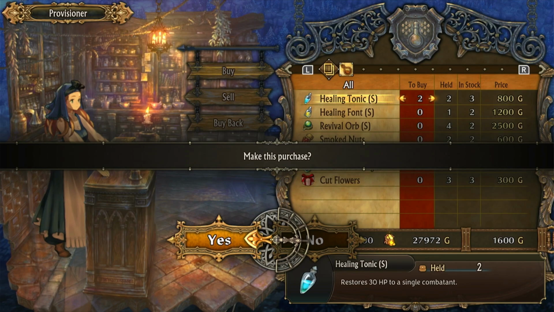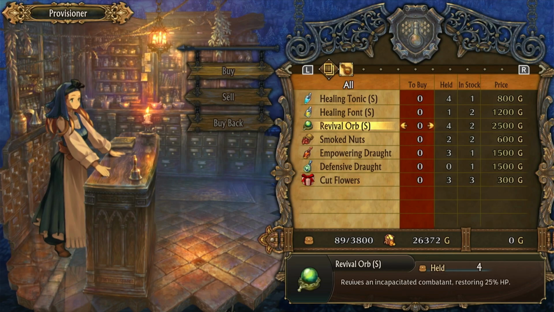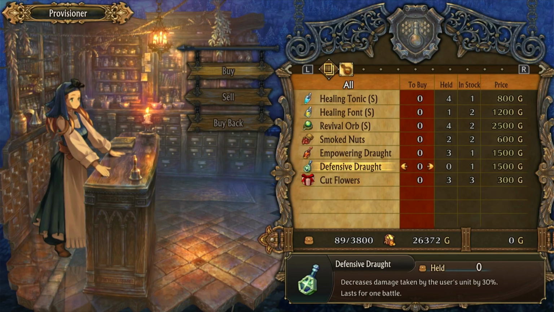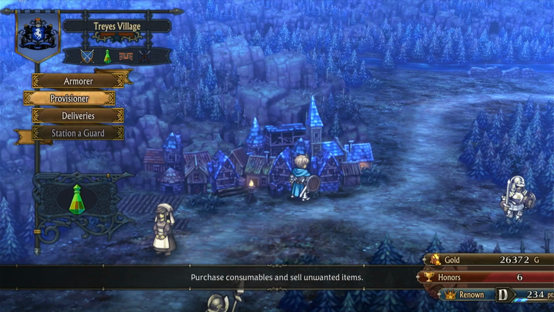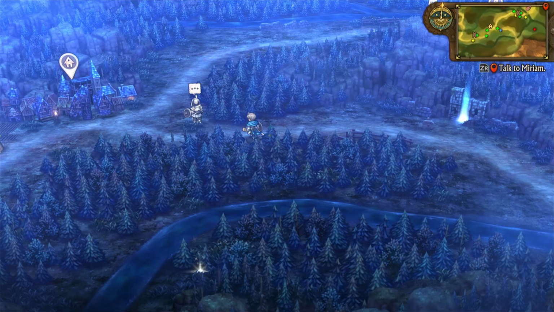I do think they lose quite a bit of HP always in battle, so I need more HP. But do I need more stamina? Not yet. Oh, I can station a guard. Not yet. I can go down. But I want to see what I can hire here first.